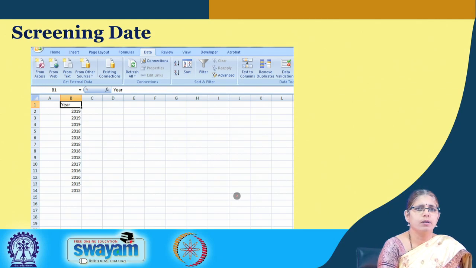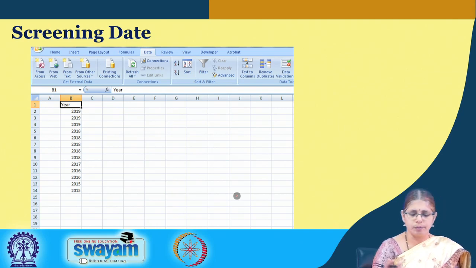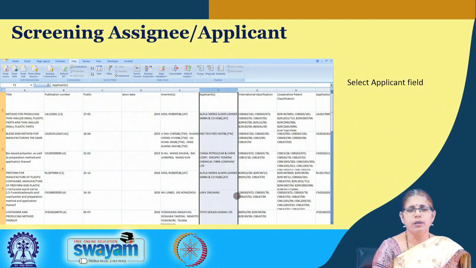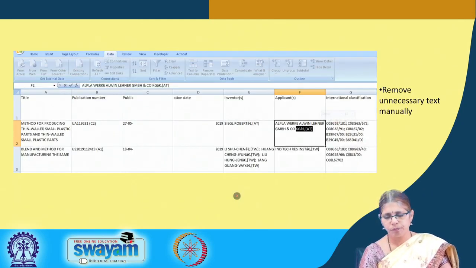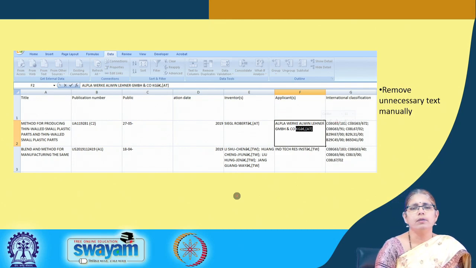So, here is a simple aspect of copying that year information into one column, and then we are also looking at multiple fields. So, one can take the applicant information by selecting out the specific column for the applicant. The entire applicant information will be ported into a separate one. What happens then? It is also possible that there are hits which are not relevant.